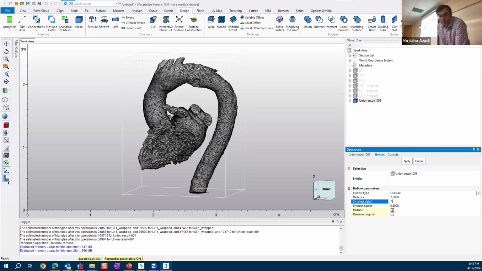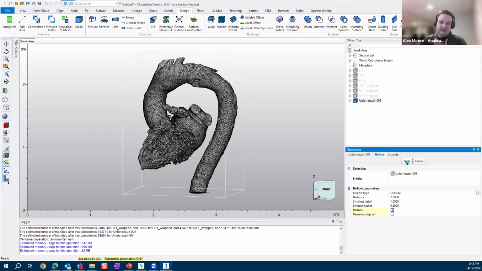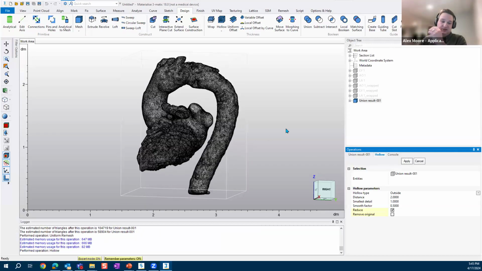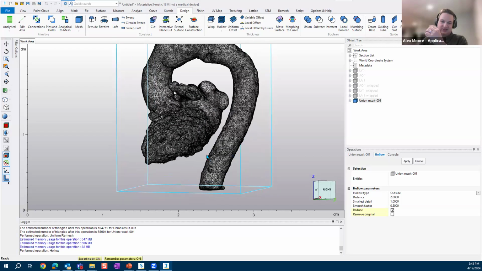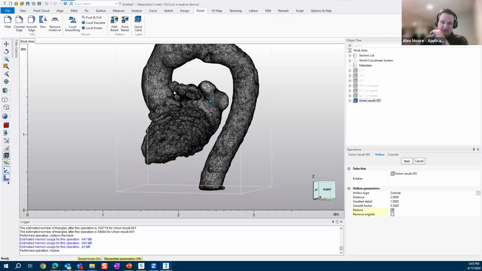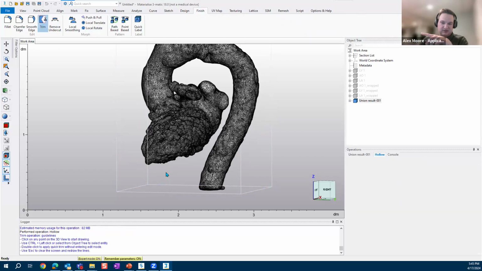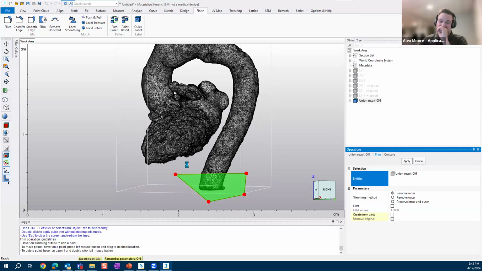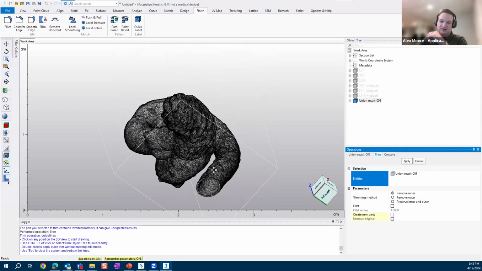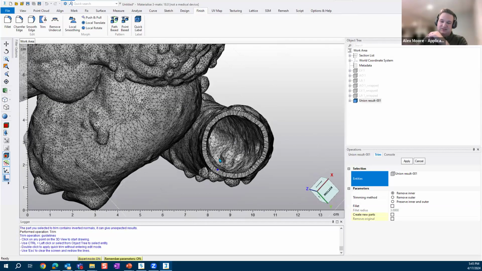Yeah, that's a good trick. So for you, you chose the lumen itself. Yeah. So in this case, yes, not every situation is the same. But if you were interested in more of the external structure. So now I just hollowed it and say I wanted to see inside. So this is what people are doing for their 3D prints. They'll segment the blood, they'll hollow it, they'll cut it open, and then they'll be able to basically see that internal structure.